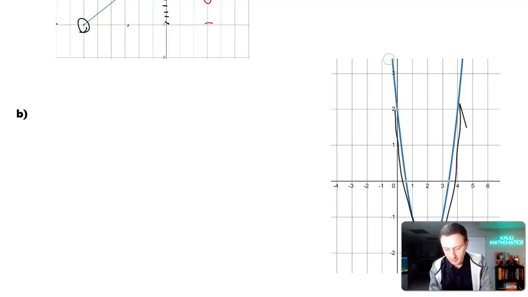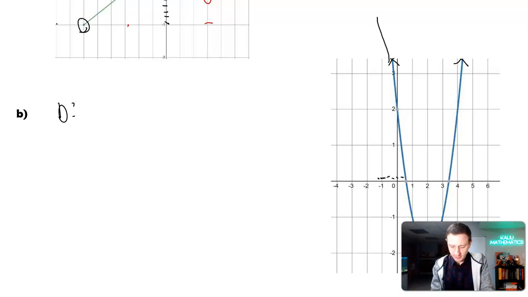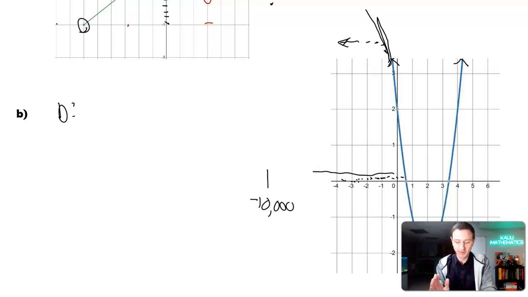So let's take a look at the domain. And it got cut off a little bit. There should be some arrows here, meaning it's going to go on forever and ever and ever. So let's talk about the domain. The domain, if I'm going forever and ever, as I'm going out on the x-axis, the x values, this is going to keep going. It's going to go very, very slowly, but it is going to keep on going out towards the negative direction. If I were to just zoom this out, like x equals negative 10,000 or something, this graph would exist, but it's a very, very slow, gradual move. But it is going to be out there.